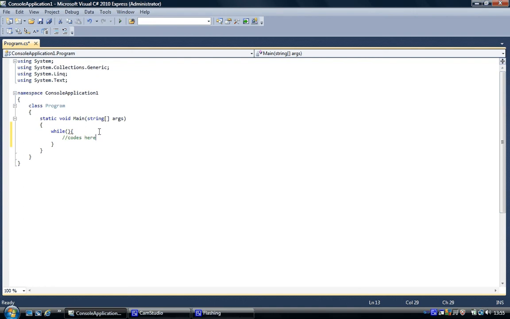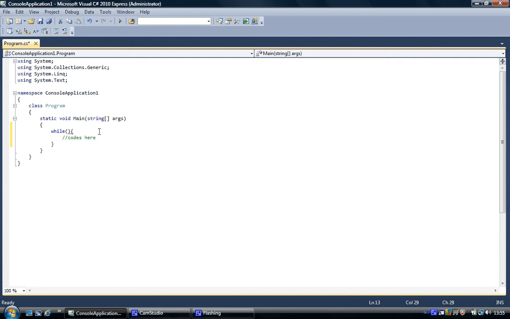The way a while loop works is you give it a condition, and it tests to see if it's true or false. If the condition is true, then the loop executes. But if the condition is false, then the while loop will not execute the code and moves on to the rest of the code underneath the while loop.